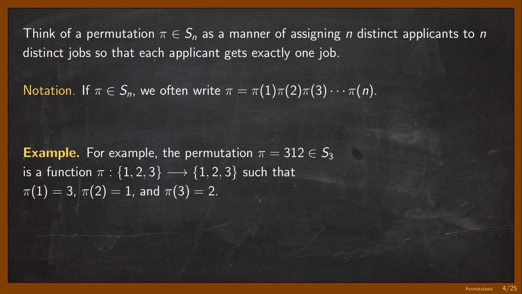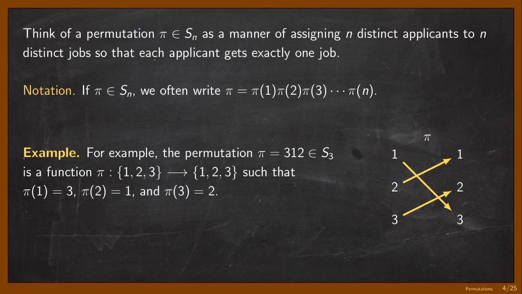For example, when we write down the permutation pi, denoted by 3, 1, 2, this means that 3 is the image of 1, 1 is the image of 2, and 2 is the image of 3 under the function pi. You can represent it using a diagram by putting an arrow from 1 going to 3, because 1 gets assigned to 3, 2 gets assigned to 1, so we put an arrow from 2 to 1, and 3 gets assigned to 2, so we put an arrow from 3 to 2. This time, think of it as if applicant number 1 gets assigned to job number 3. Applicant number 2 gets assigned to job number 1, and applicant number 3 gets assigned to job number 2. Take note that this is really a permutation because each applicant gets exactly one job.